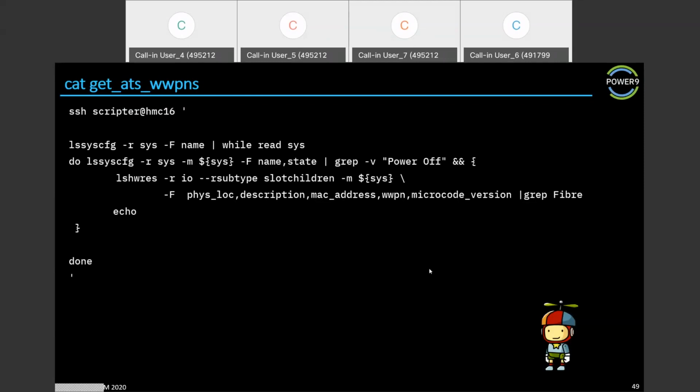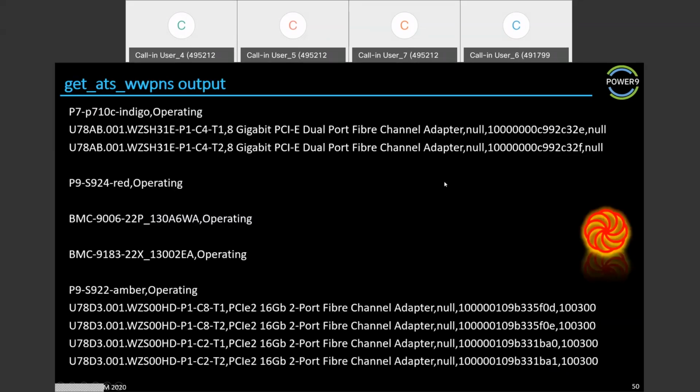What this does is it SSHs a command onto the HMC, and it goes in to look for all of the systems and to get the information about the worldwide port names. And you can see the output that we get here.